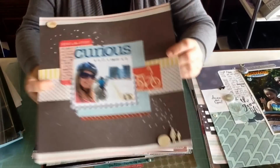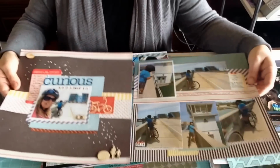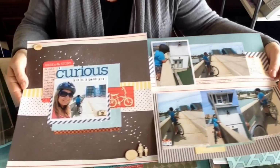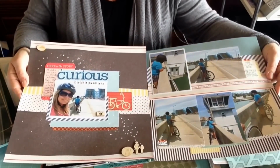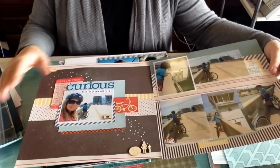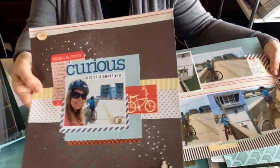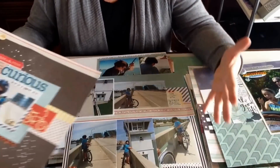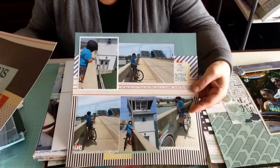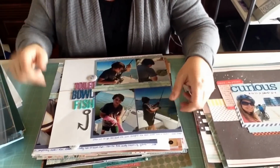Here is a 2-page layout about a bicycle ride that my son and I took. And I feel like this could also go in his School of Life album, just because it's really about how curious he is. And we were looking at this drawbridge, and he had all sorts of questions about how the drawbridge worked. So that will go in School of Life for them, probably.